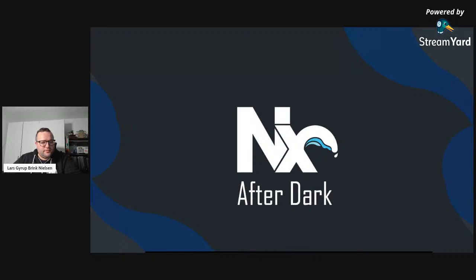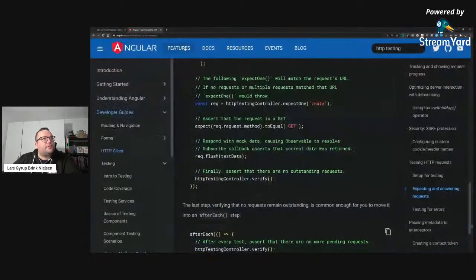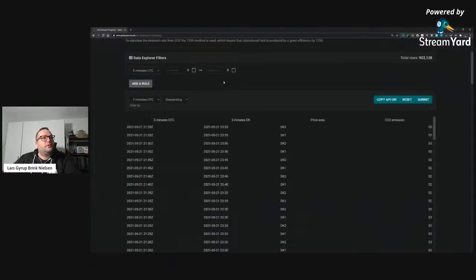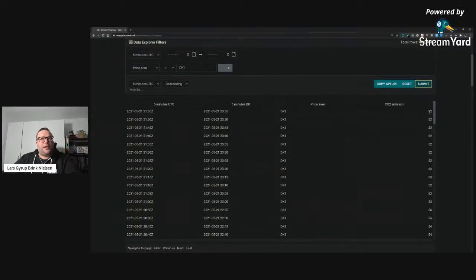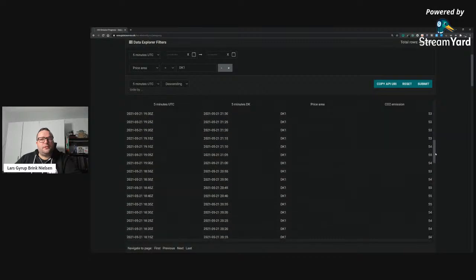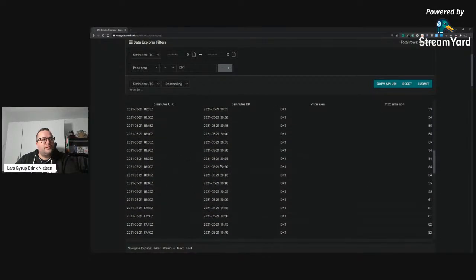And to remind you, this is the NX After Dark logo, but to remind you, I want to visualize this data. This is the CO2 emission forecast for the Danish electricity grid. And we can even see the numbers for tomorrow. Let's see, I'll just take one area here, Western Denmark. And 52, so everything below 80 grams per kilowatt hour produced. And this is 5-minute intervals, it's very precise. Everything below 80 is good. But yeah, this is late night.